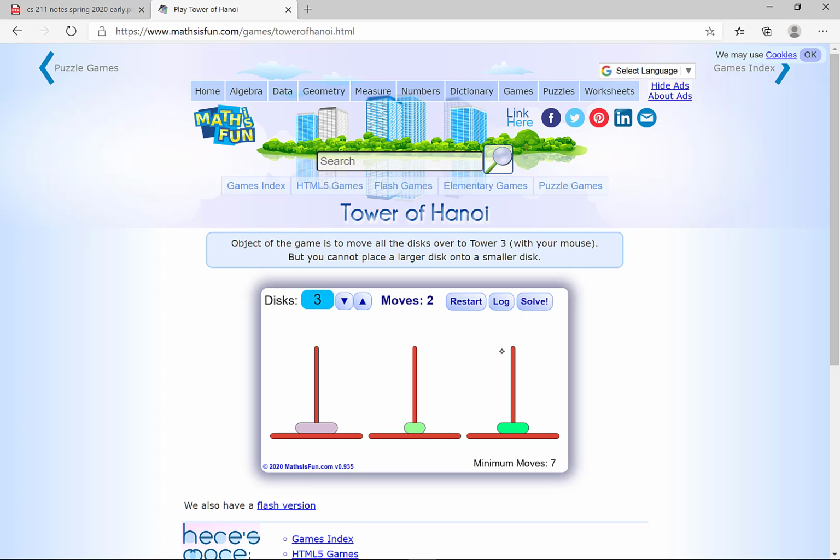So what I want to do is restart the whole thing, and I want to solve it. Try to solve it for 3 rings, and once you get it for 3 rings, try to solve it for 4 rings, and if you're adventurous, try to solve it for 5 rings. And what you want to do is figure out an algorithm, right?